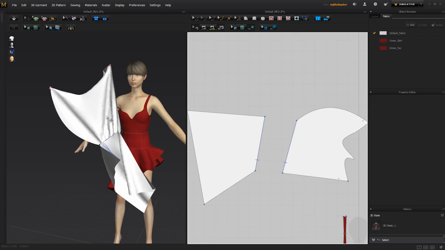Sometimes it can be tricky to figure out which way to actually sew things, because you're looking at a 2D space and you're working with a 3D space as well, so it can get a little confusing sometimes. So let's delete this line again, and we'll go with the free sewing tool. That was the M key. We'll do that to there. So that's from the bottom to the top, and then we'll do from the top to the bottom here.